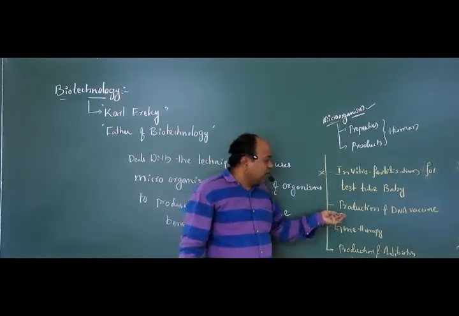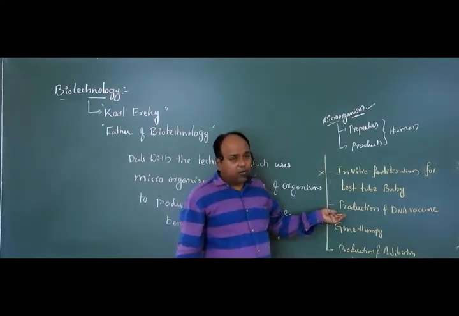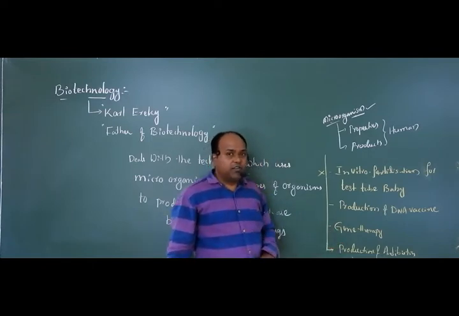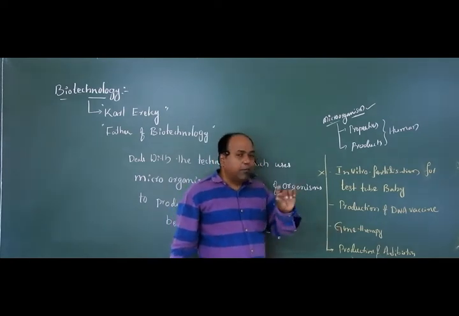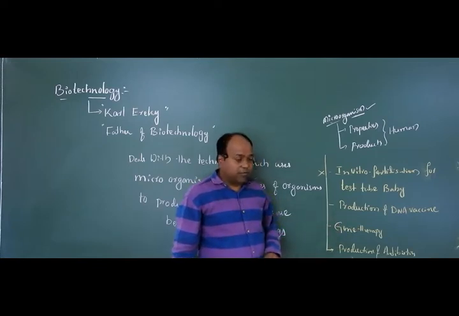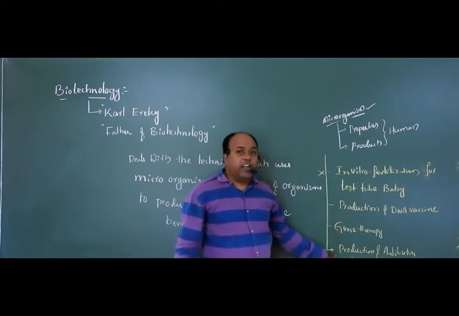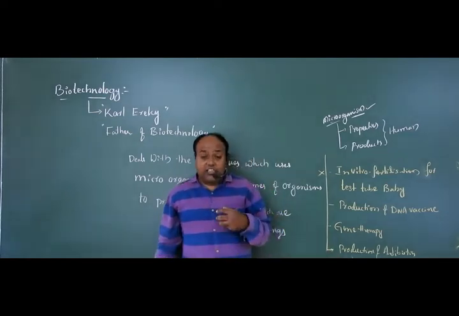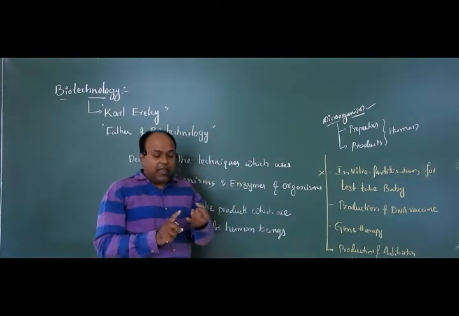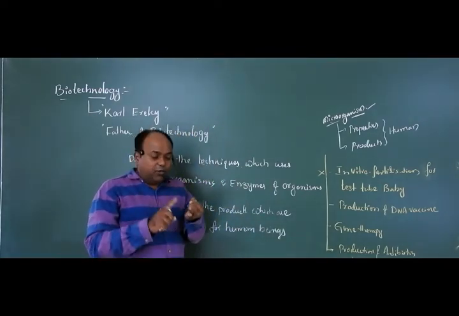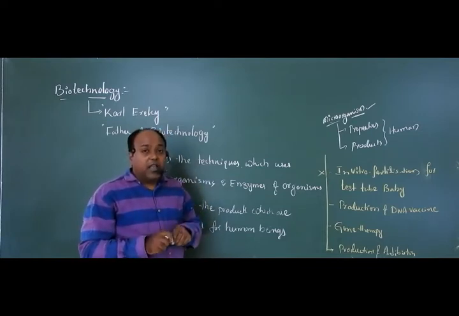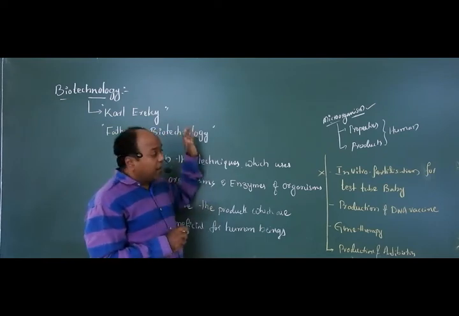And remaining, production of DNA vaccines, in this we are using microorganisms, and gene therapy. In gene therapy also we are not using microorganisms. Listen carefully. We are using some methods to correct the gene, but in this method also we are not using any microorganisms. And production of antibiotics, and using various diagnostic methods to detect the disease in the early stage, we are using ELISA, PCR. We are using these techniques. In these techniques also we are not using microorganisms, and these also come under biotechnology.